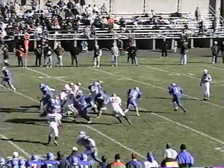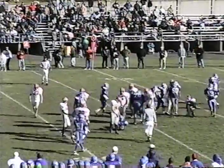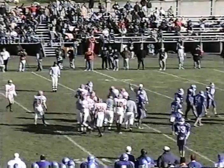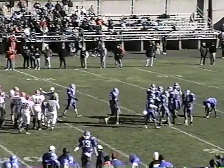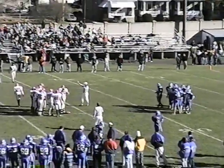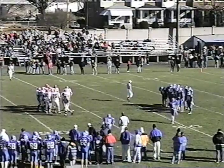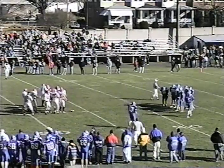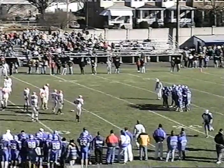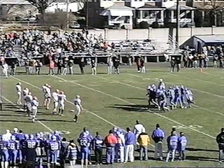Second and five. Blake, the quick handoff to Stewart. He's tripped up right at the line of scrimmage by Kupfer — number 10 on number 10. Stewart manages to fall forward, picks up about two on the play. Let's call it third and a long three. The Plymouth-Whitemarsh defense certainly hasn't had to have any exceptional games this year with the way their offense scores points, but they've only given up 139 points this year, just over 11 a game — certainly no slouch defense.